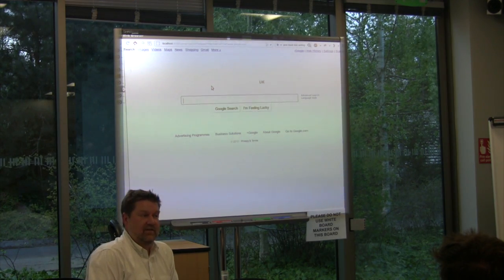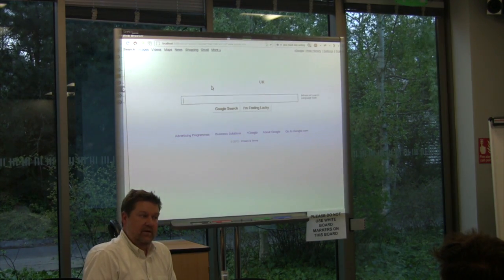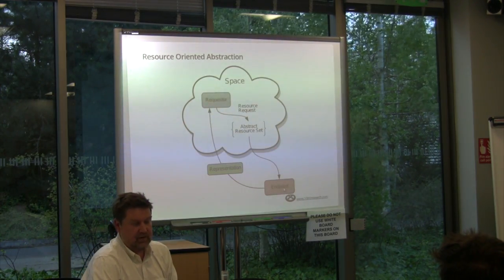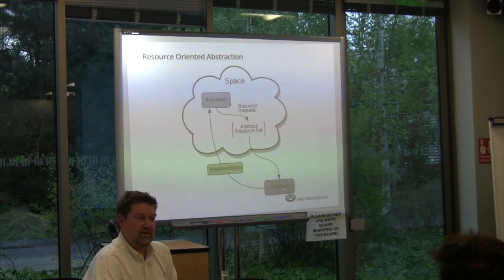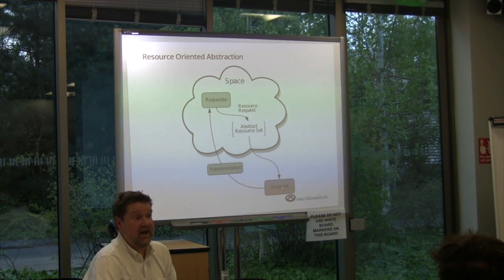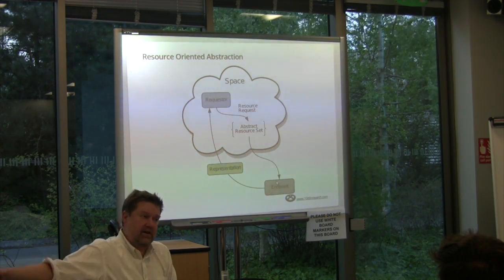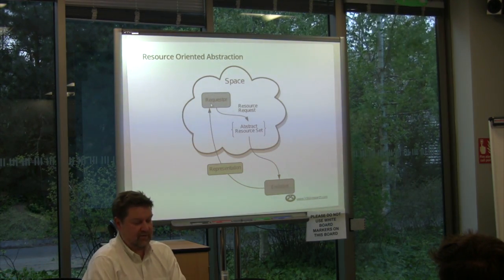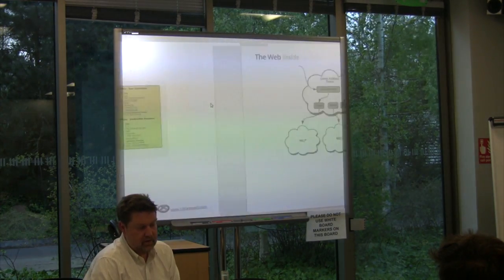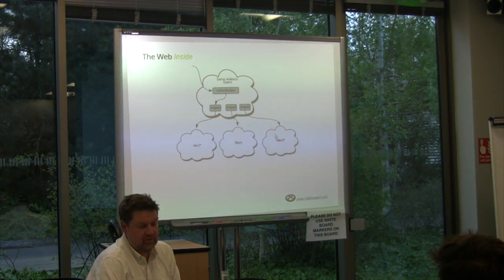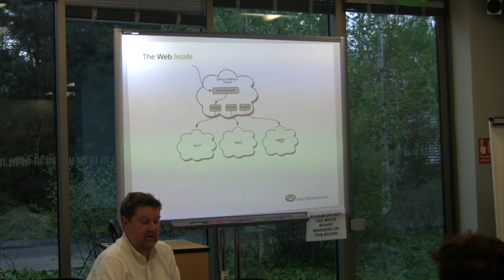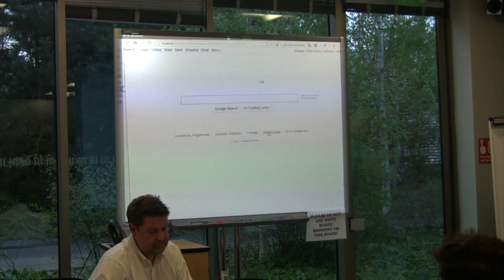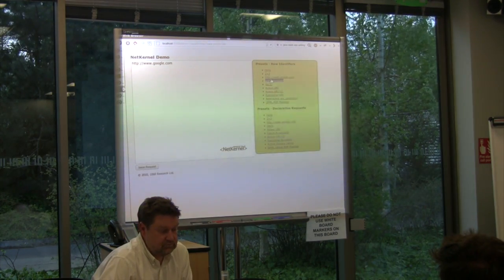So when I make a request for HTTP there, what happened was it went into my space. My space contains an endpoint that promises to give me all the resources that begin with http colon. And if I ask for one of those, it actually acts like a client and goes out and makes requests for HTTP resources and brings them back in. So I've effectively mounted the whole of the World Wide Web and put it into another address space here. And so I can ask for all those resources in my space.